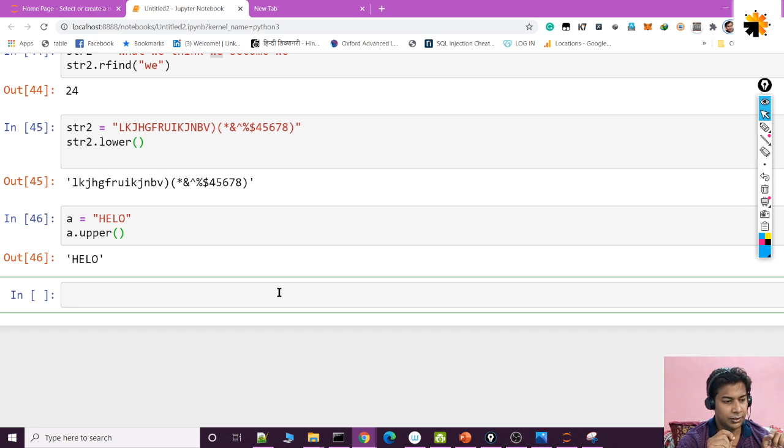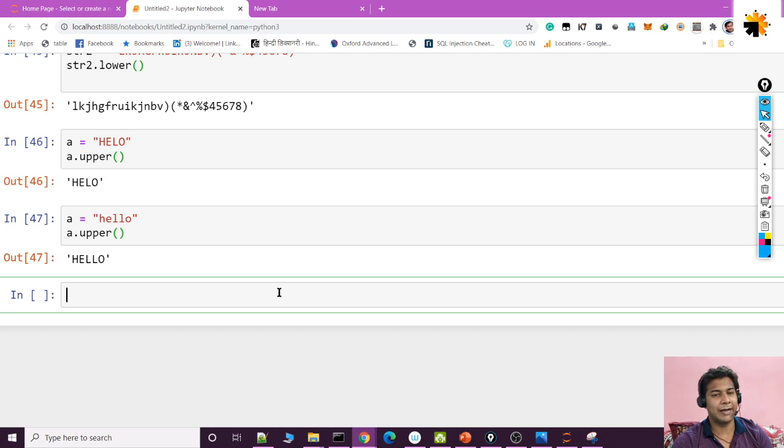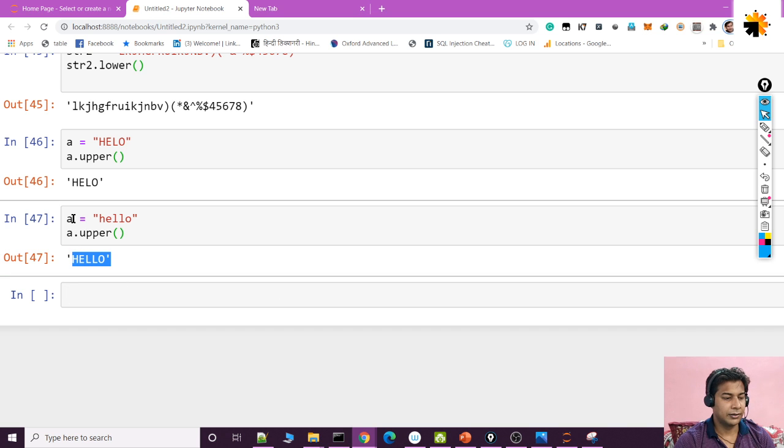Here a dot upper is returning hello in capital. I'm writing a in lowercase, a dot upper, and I'm getting the uppercase.